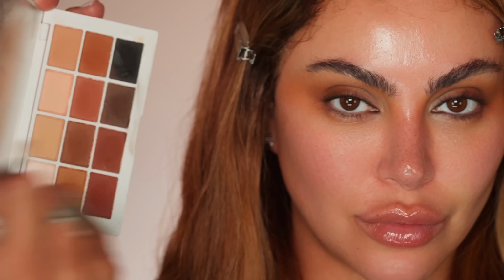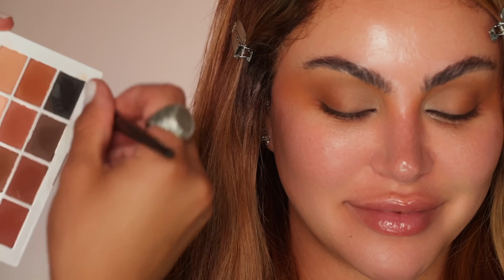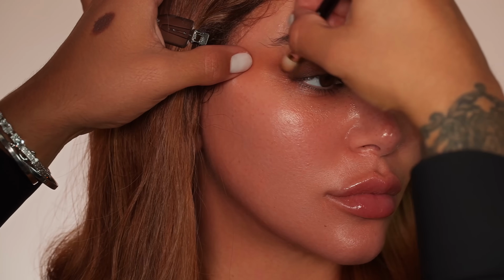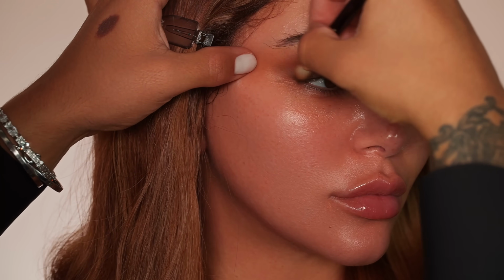So now I'm gonna add definitely a little bit more dimension and smoke on the outer part of Hrush's eye. I'm gonna start off with a little bit of this brownie black eyeshadow, which is the shade number Matte 11. I'm just basically packing the color, diffusing it as I go. This is my favorite way of creating a smoky effect without doing an eyeliner mummy.